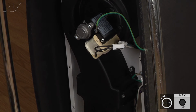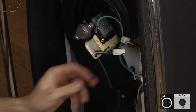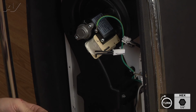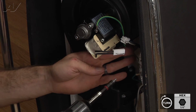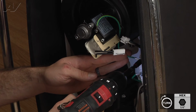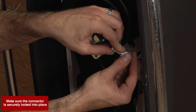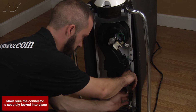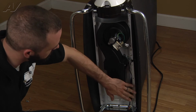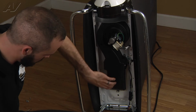Once all your perimeter screws are installed, we'll go ahead and reinstall your ground. The ground screw actually has a much finer thread to it than the rest of the 1/4 screws, in case you get them mixed up. It's more of a machine screw. And reconnect your harnesses. Make sure everything's kind of tucked away. Now we're ready to go ahead and reinstall our bottom housing.